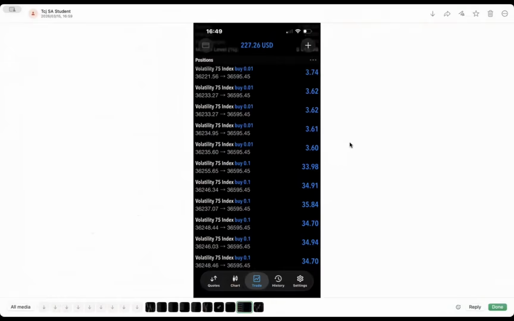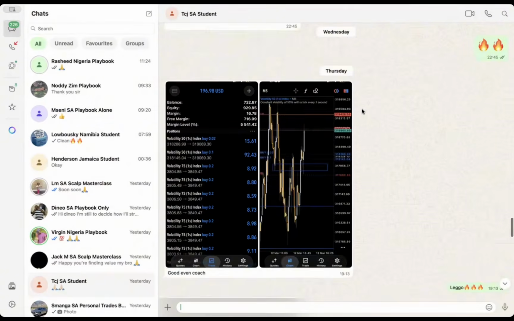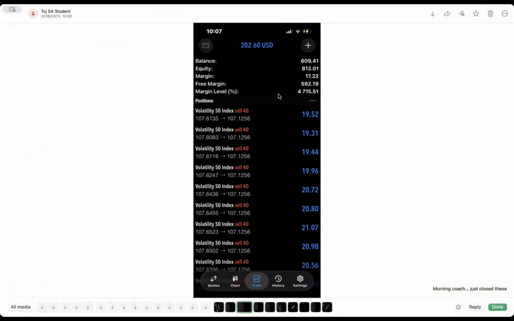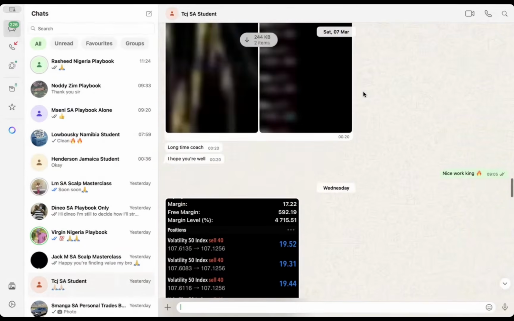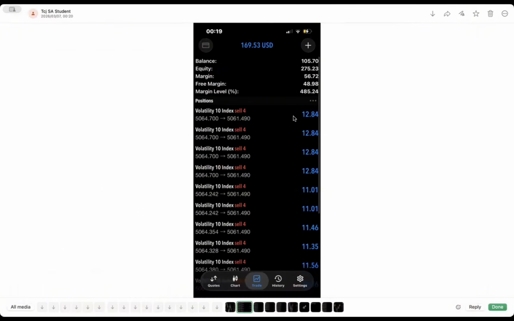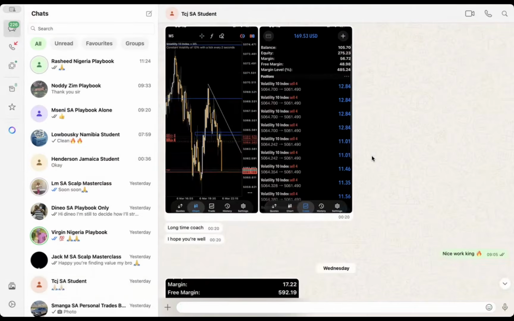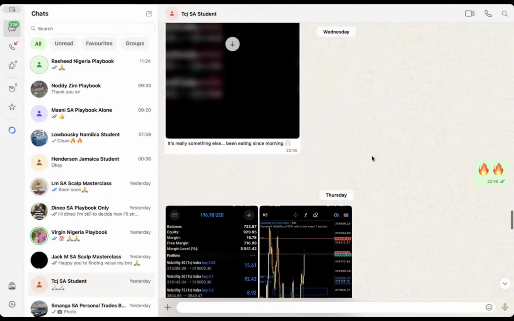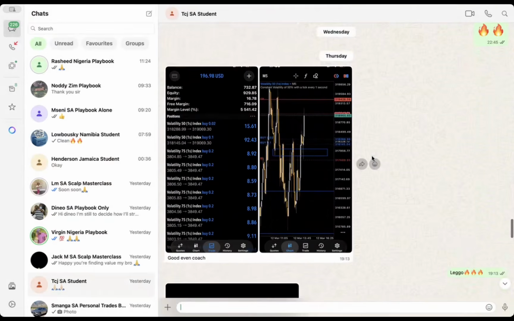This is one of my students here, TCJ. It's a $227 hold on a trade. I mean, this is definitely another guy who, literally always sends, some really nice stuff, 600 to 800 bucks all in one trade. So, I mean, look, the proof is in the pudding, really. It's all about the work. If you really zone in and look for one thing and focus and not panic, and you also don't over leverage your account, be comfortable with what you're risking, you'll be well on your way.